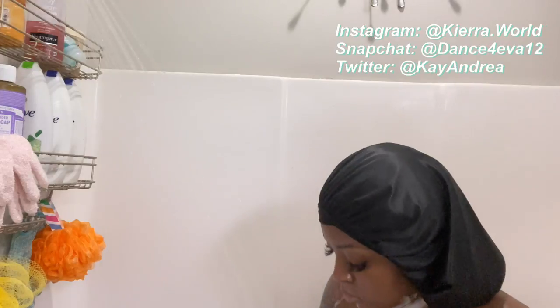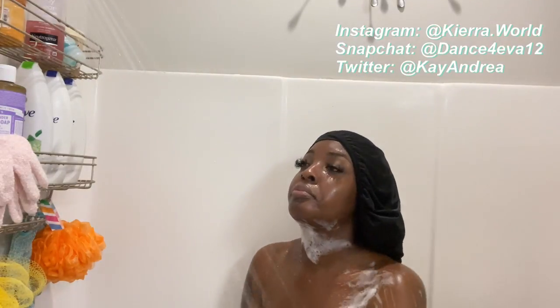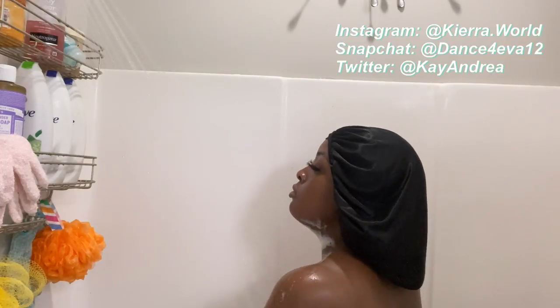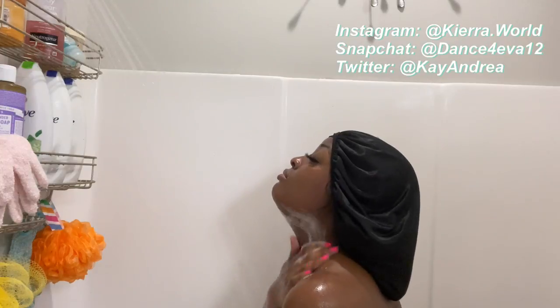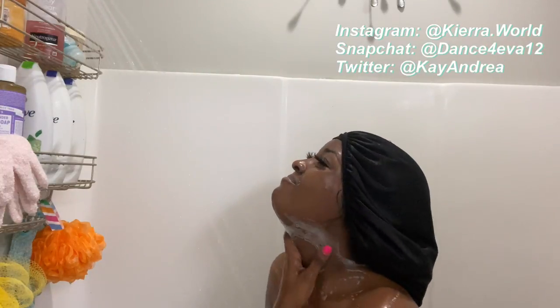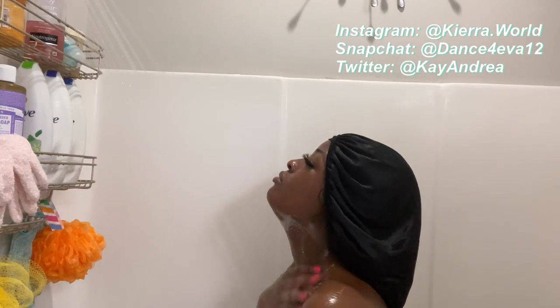So now I'm just taking the water pretty much and rinsing all the soap off my body. I kind of just stand underneath the water and let it run off. Normally that's all that I ever do with that. I don't ever take the loofah and try to go back over it to get it off. I kind of just use the water from the shower.